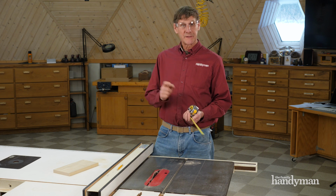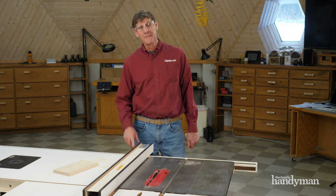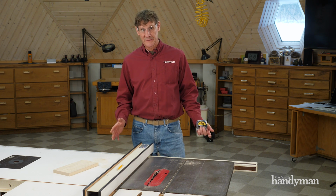If you're still using your tape measure to set the table saw fence because you don't trust the scale, you're wasting a lot of time. Take the time to adjust the scale so it's accurate and you'll learn to trust it. Use a board of a known width like this 1x6, which is exactly 5.5 inches wide.